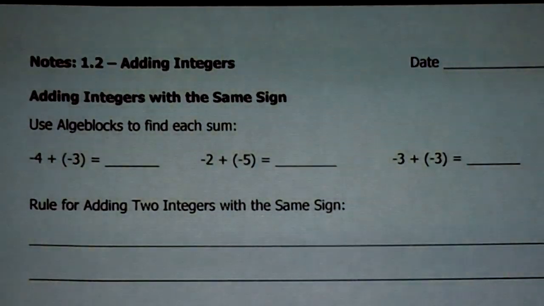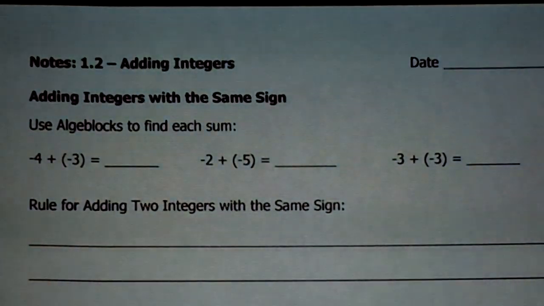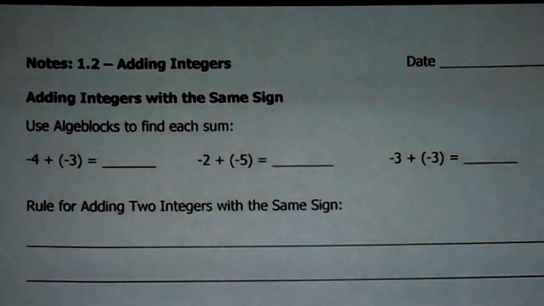So again, integers are positive or negative whole numbers, including 0, and we want to learn how to add them. I know that you have learned how to add positive integers. Now it's time to learn how to do the negative aspect. And this is the one where we get to use the blocks. I know, such an exciting time.